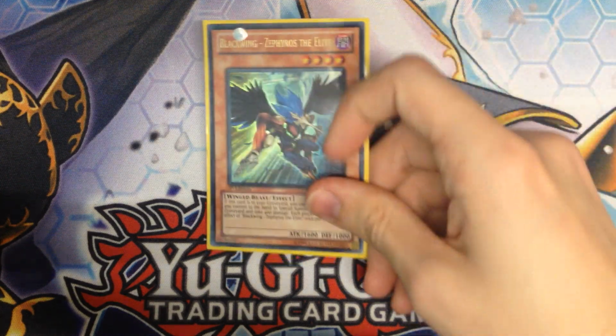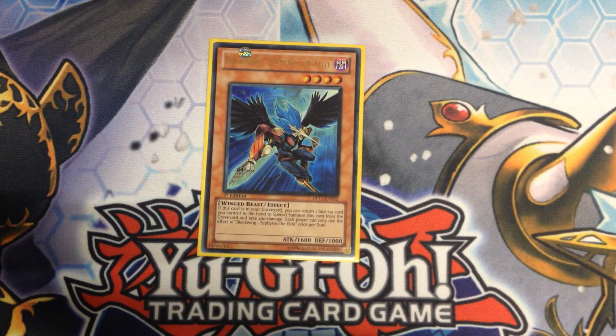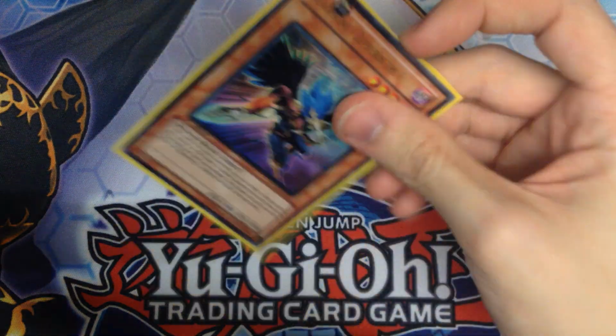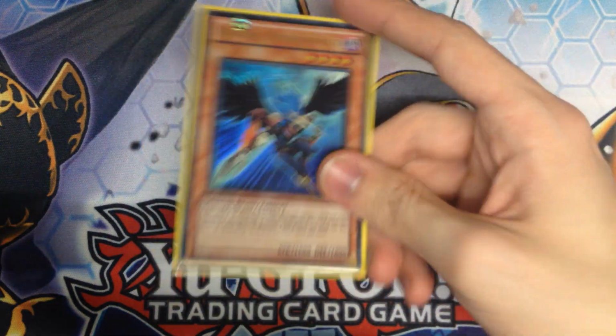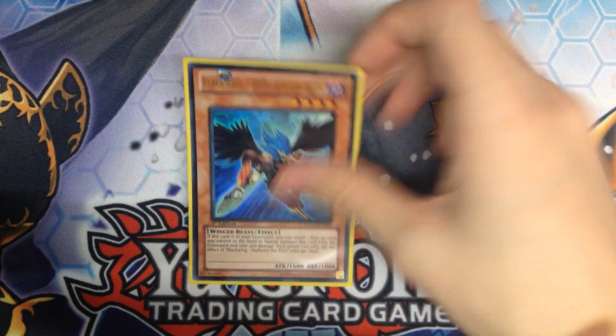The only other non-Harpie card I play in the monster lineup is one Blackwing Zephyros the Elite. This card has a great interaction with cards like Hysteric Sign and Hysteric Party, and even Harpie's Hunting Ground if you don't want to pop it. You can just have this guy in your grave. You can summon him when you've got an opportune moment. He's pretty easy to summon, and he's great fun to discard off of Hysteric Party when you activate that.